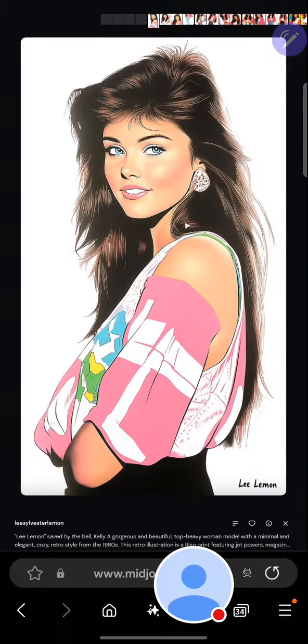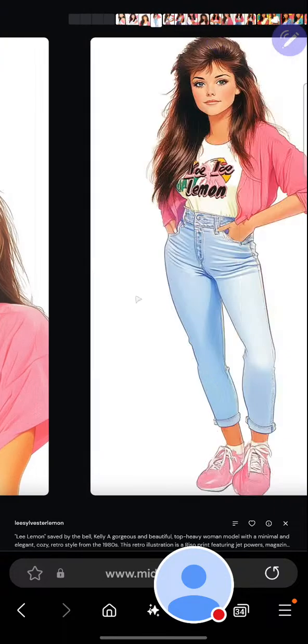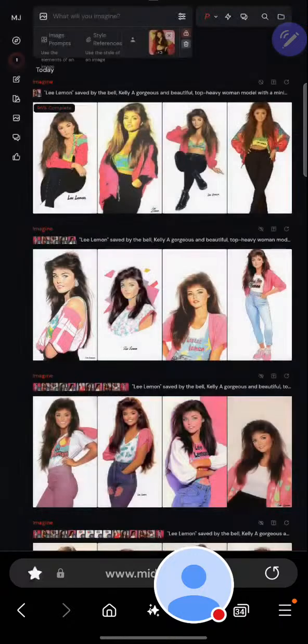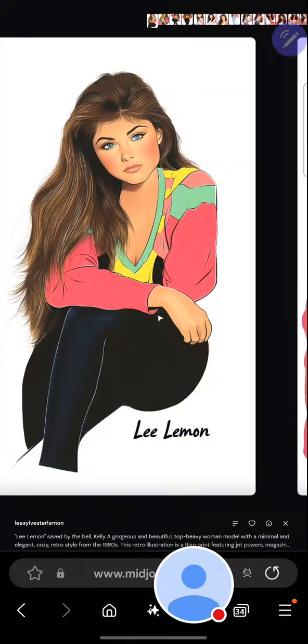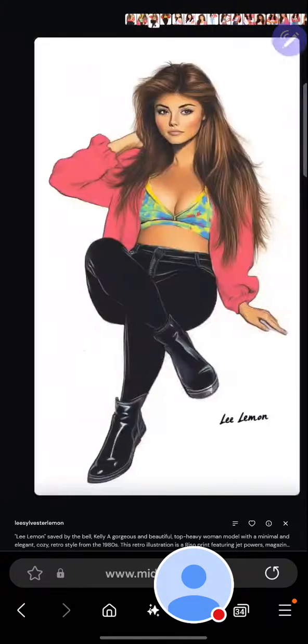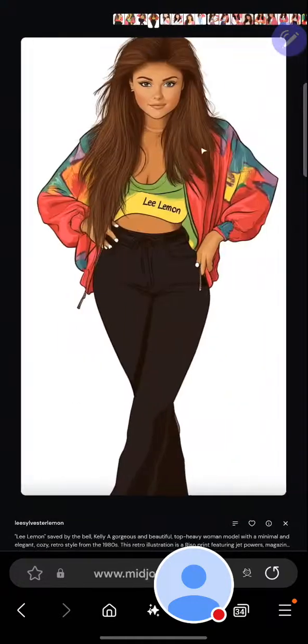So now it looking like her right here. So it depends on what picture you losing. Now that look like Kelly right there. Now, so you can see if you lose like one picture, maybe you could get that Kelly Kapowski look.